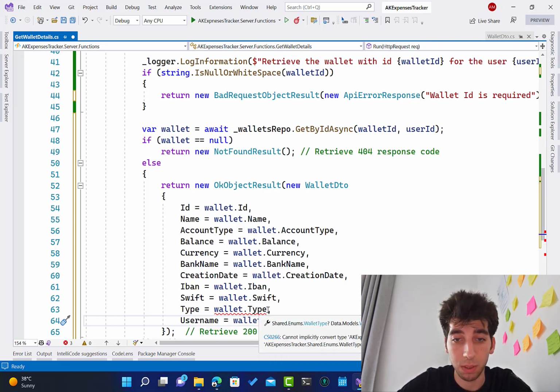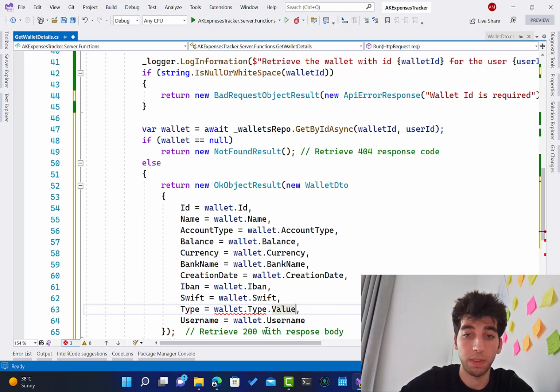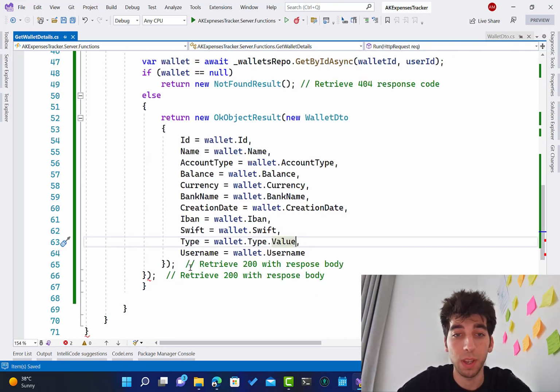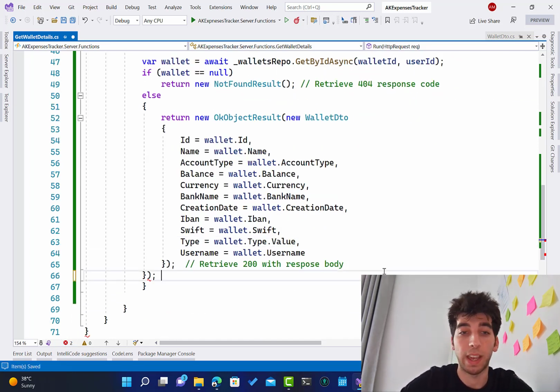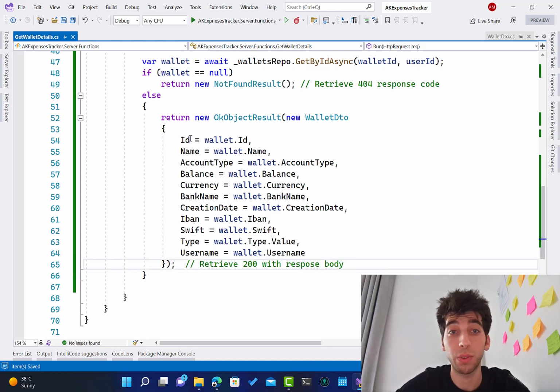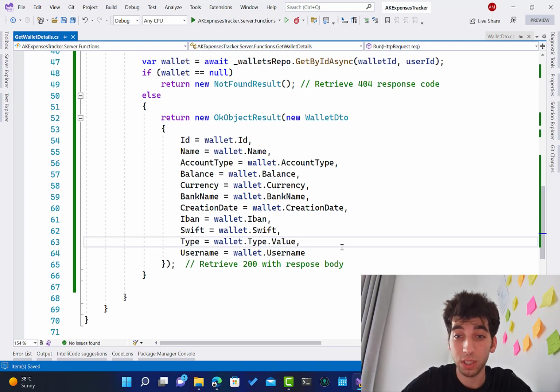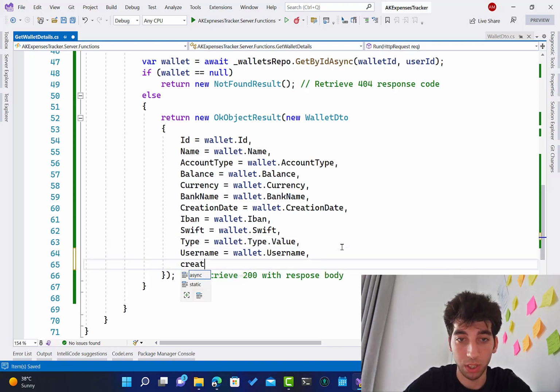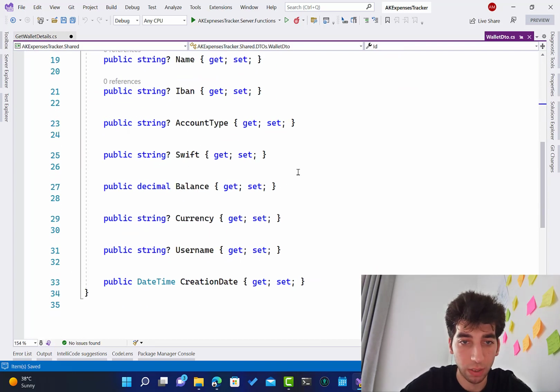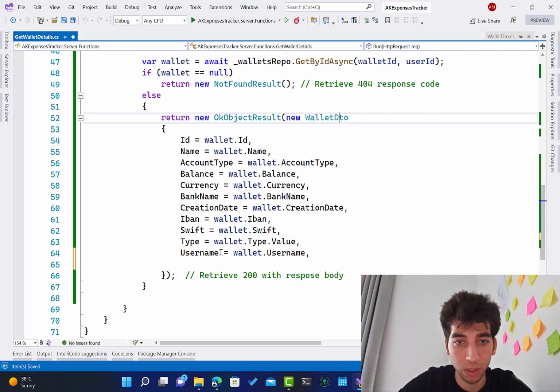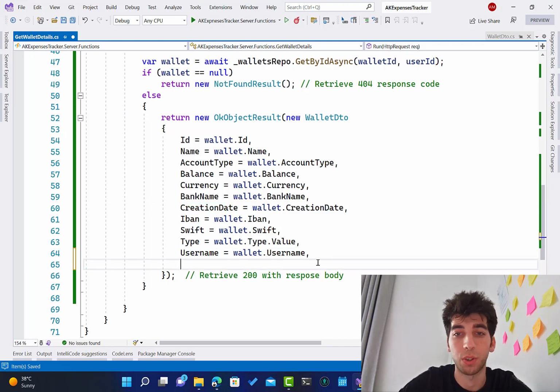Here I get a problem. Okay, this has to be value like that. Very good. So this is the data that I have. This is all the data that I actually have to return. So there are just a few differences. I think there is still one more, which is the creation date. I don't have a creation date over here. I should have it. Oh yeah, I do, but why doesn't it show? Oh, okay, it's existing over here, sorry.